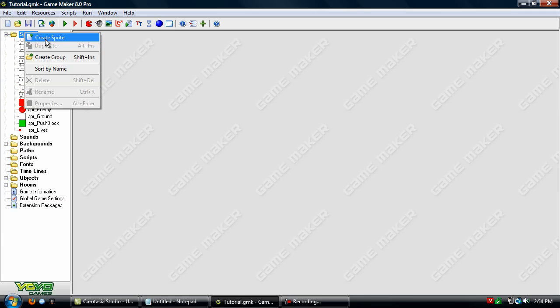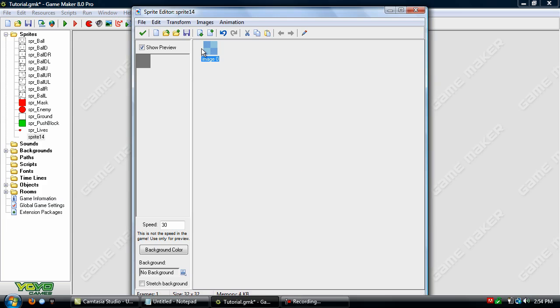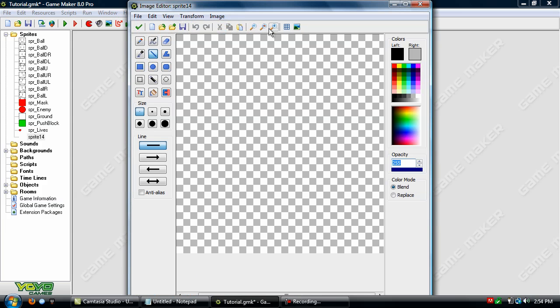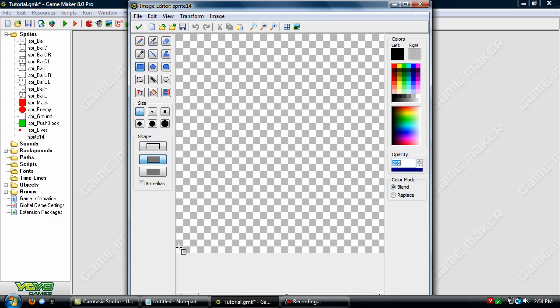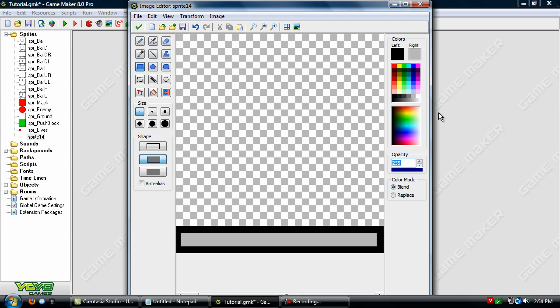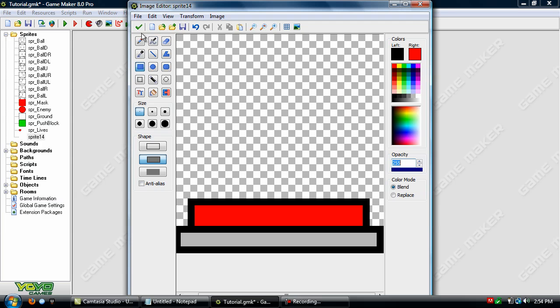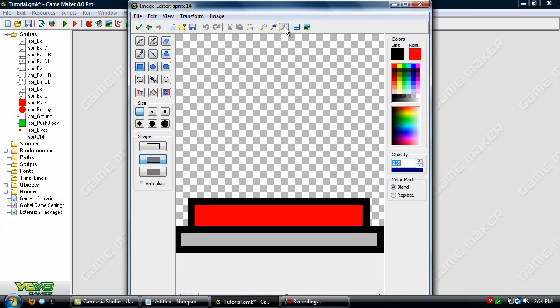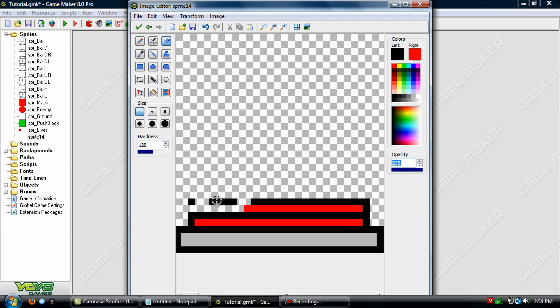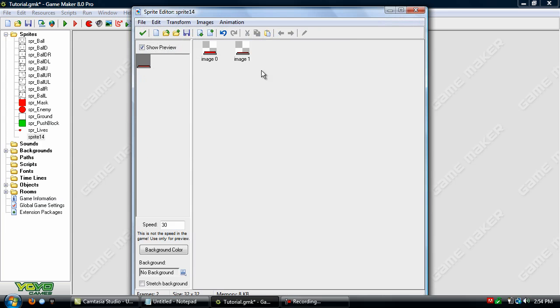Let's create a new sprite. This is going to be the button. Okay, now press. Alright.